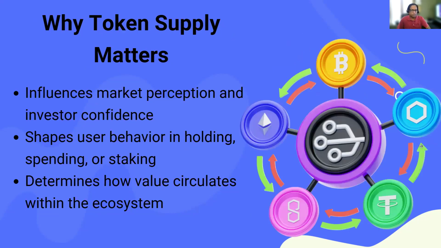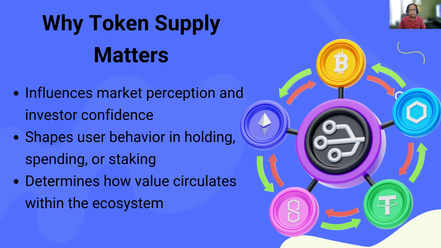So why does token supply matter? It influences market participation and investor confidence. You need to tell upfront how many tokens it's going to be so that they know what they are getting into, whether it's a store of value, if it's a fixed number of tokens, or if it is a transaction-based token. Then more and more people can come and engage with your token system, and then the value goes up. So you need to make sure you create the token based on the utility, based on how your users are going to use the token system.